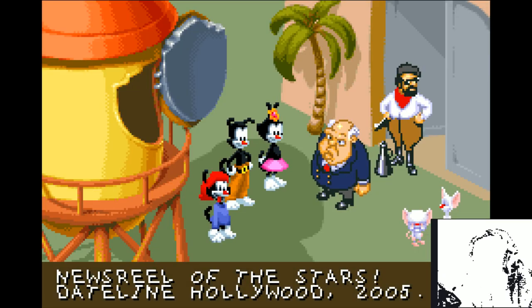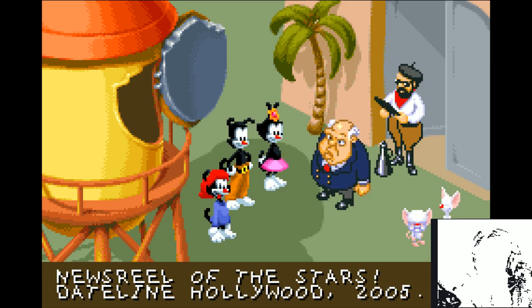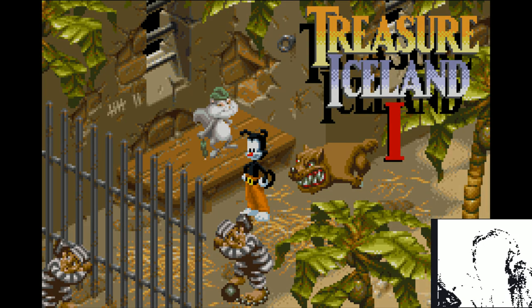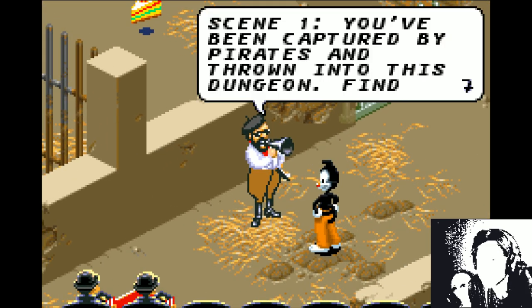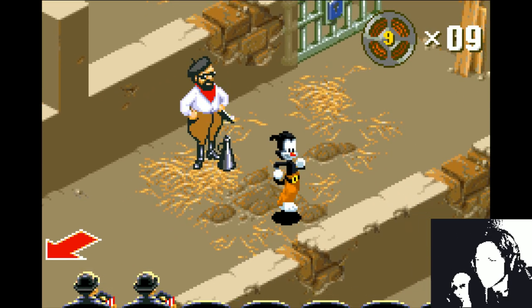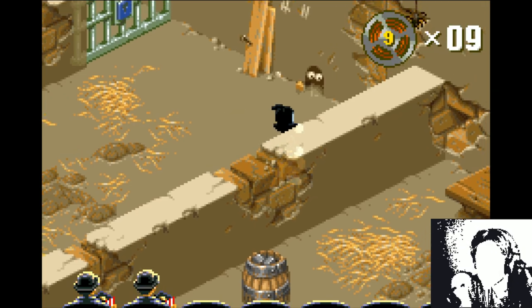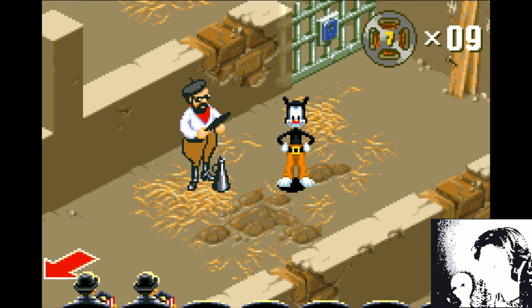It's inverted? No, I don't think this is inverted. Newsreel of the Stars, Dateline Hollywood, 2005. Treasure Iceland? You've been captured. Okay, so we're filming a movie. We've got to escape from the jail cell. And this is the Animaniacs video game. And it's... There are... critics.